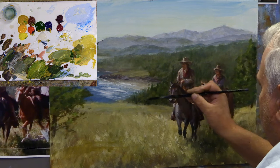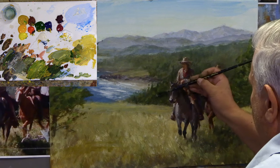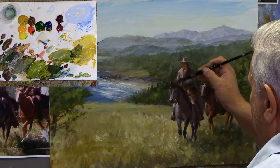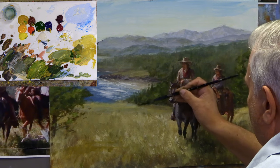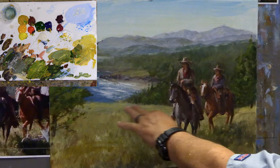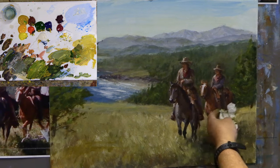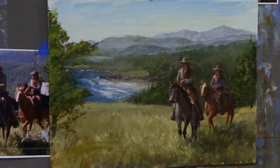So I like to paint the light and the shadow. Again, yeah, just gives a bit more movement here. How much you do, that's up to you. How much interest are you going to put into this work here? How much do you want to see the riders? Or if you don't have the riders there, put in some nice bushes and stuff. You could put flowers in here and let that go back and have a nice look that way as well. So all kinds of nice things that you can do.